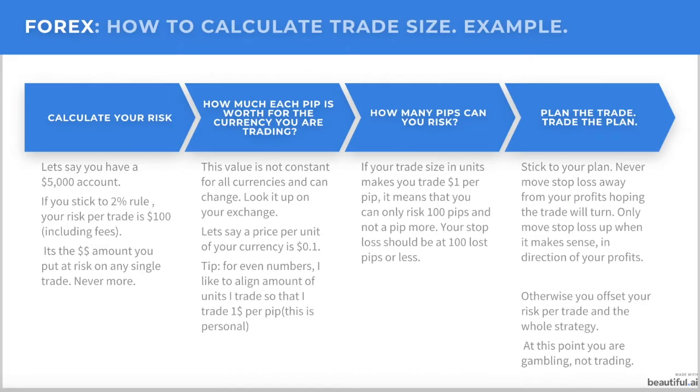Stick to your plan. Never move the stop loss away from your profits hoping the trade will turn. Sometimes it will, but most likely it will not. Only move the stop loss up in the direction of your profits, only and when it makes sense. Otherwise, you will upset your risk per trade and the whole strategy will be useless. At this point, you will be gambling and not trading.